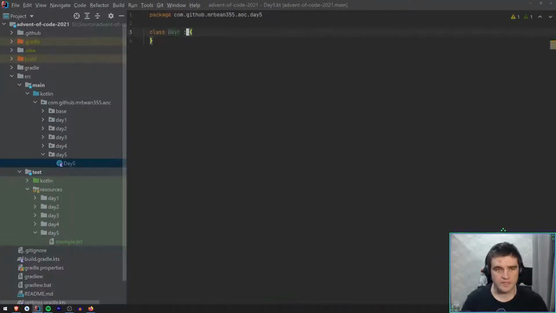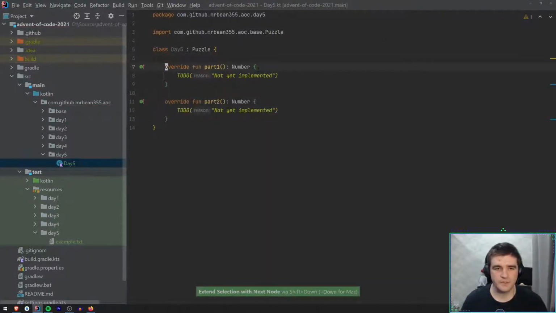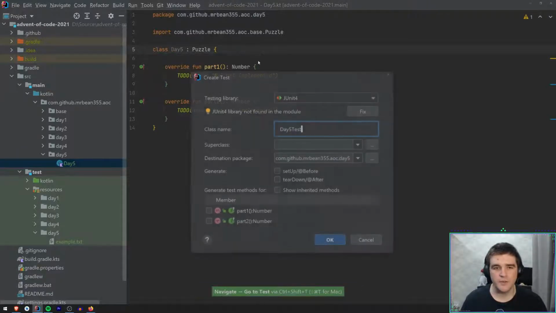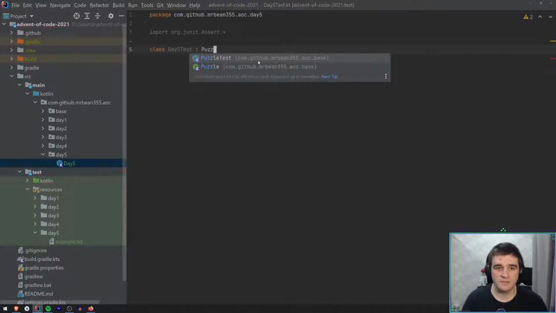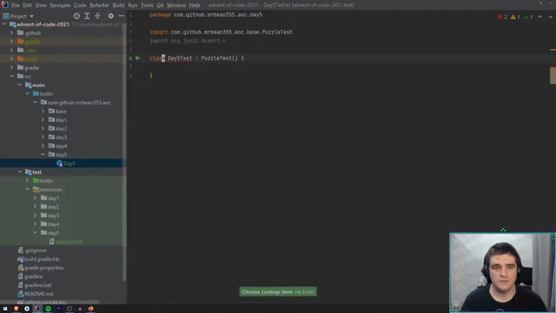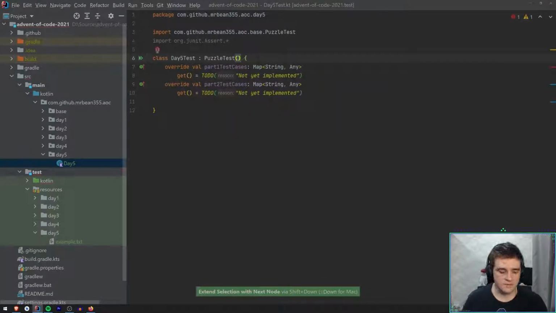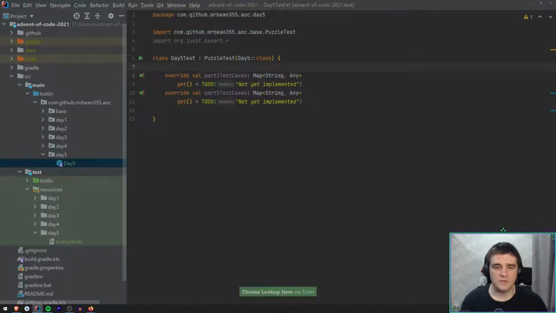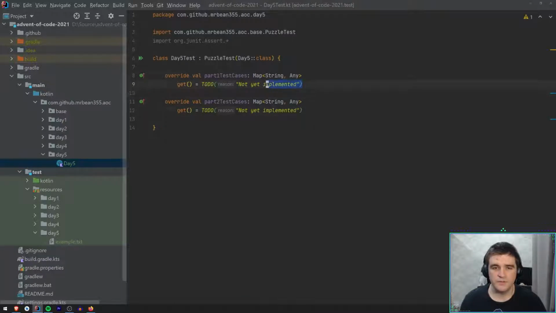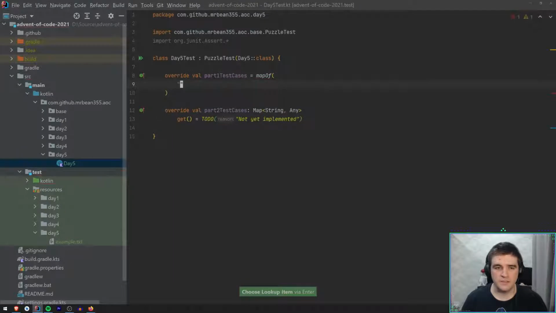And then I just create a little class that implements my puzzle system just for easier testing. And then I create a unit test, believe it or not, which also extends puzzle test, I think I called it, yes. And we implement some properties. Day 5 is the thing we're going to test. So here I just use this to return a map, and the key is the input file.